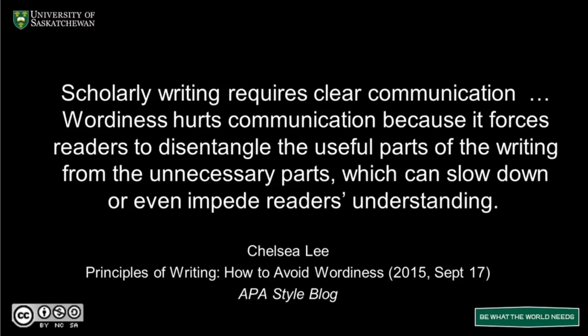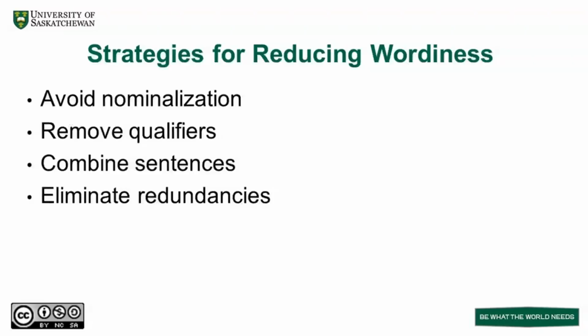So I'd like to just share this quote from someone who writes for the APA Style blog. Scholarly writing requires clear communication. Wordiness hurts communication because it forces readers to disentangle the useful parts of the writing from the unnecessary parts, which can slow down or even impede readers' understanding. And that sort of is at the heart of why we care about wordiness in our written communication.